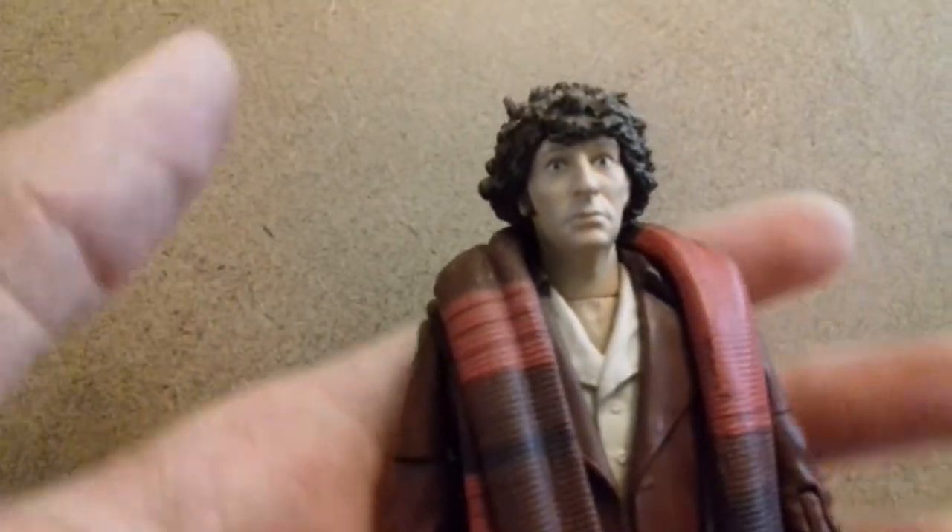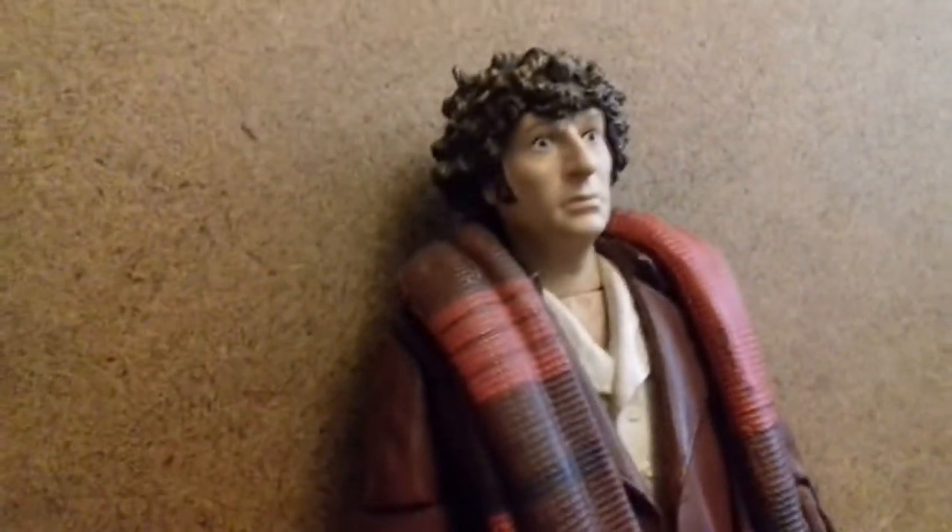It just looks so good - it's like I'm holding Tom Baker in my hand. He's got these bulging eyes, very creepy. I like the paint application - it's really good. They gave him a nice sort of wash over the head so he looks sort of older, because he looked older in the season, obviously being the last one. The sonic screwdriver's detail is impeccable.